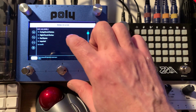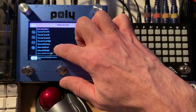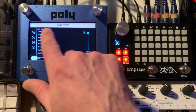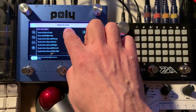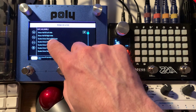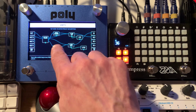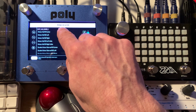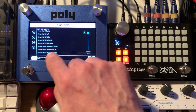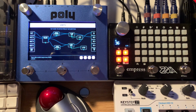Tell you what I haven't done. I haven't put a reverb in the reverb. So let's give Real Spaces a go. Let's see what we got. See, because I've gone mono, you often get a left and right. Student Union stairwell left. Just try that. Okay. Real Spaces. Student Union stairwell right. Right. There you go. Got a bit of reverb now.